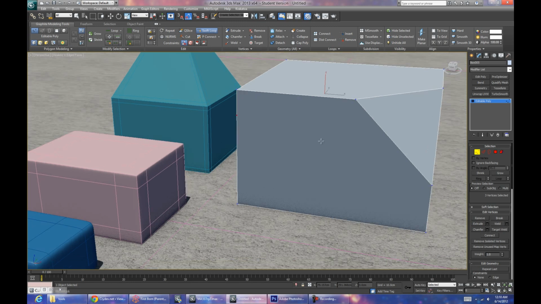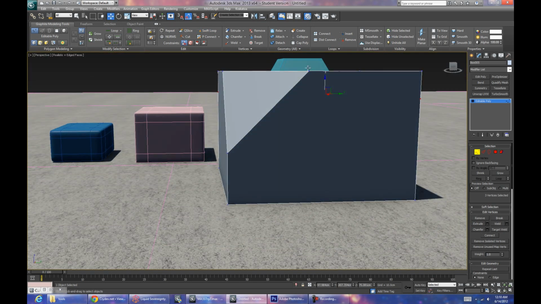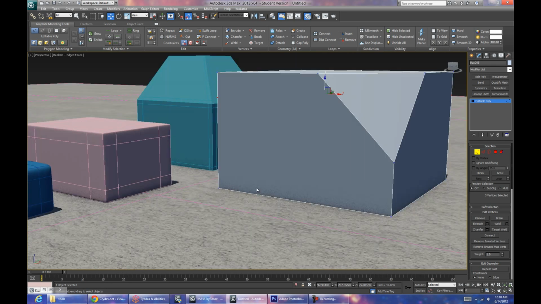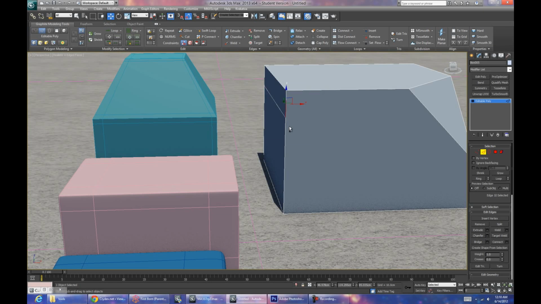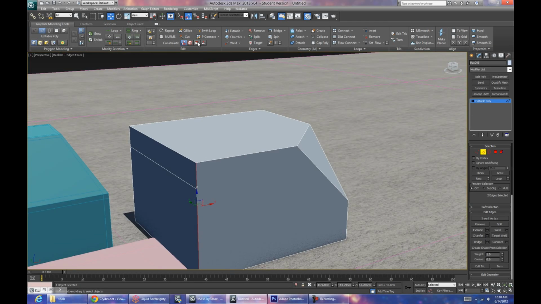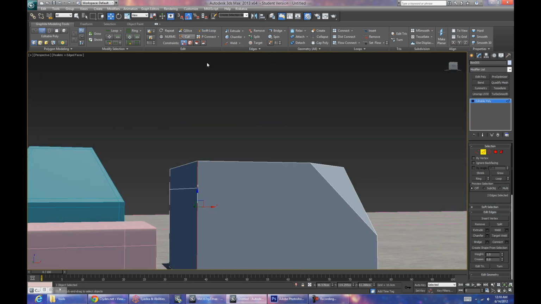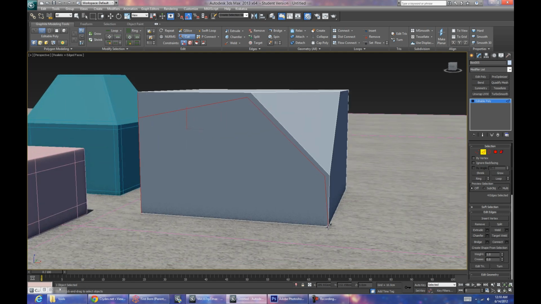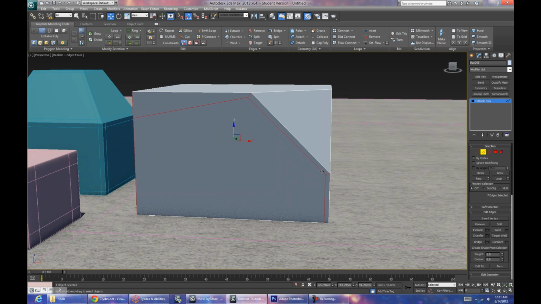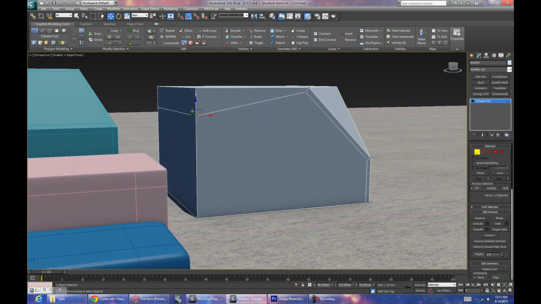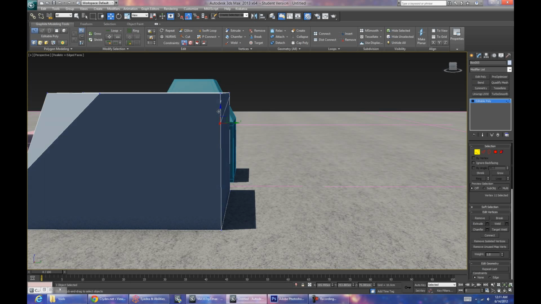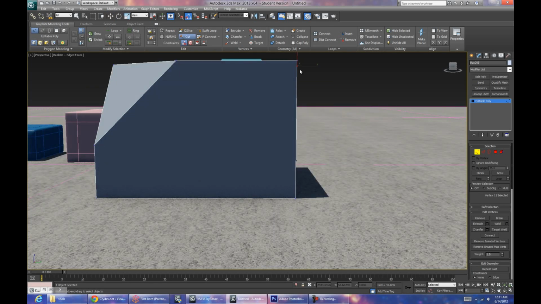Well, this time it doesn't work that way because we now have 1, 2, 3, 4, 5 sided shapes, and actually this is counted as an edge, so it's a 6-sided shape. If you want to have an edge loop go all the way around an object, you need to either have it be all quads, or you're going to have to do it on your own and define that shape. And it can just make modeling and life in general a lot more difficult. So again, here you can see I tried to get my quads back. I move this up a little bit. Move this up. And move this up. And it just takes a lot longer, and it's a very inefficient way to model.